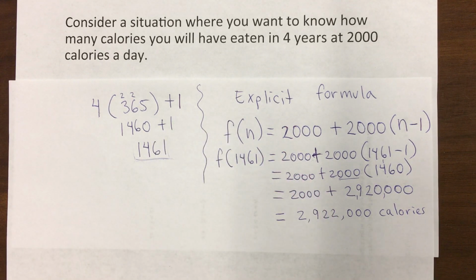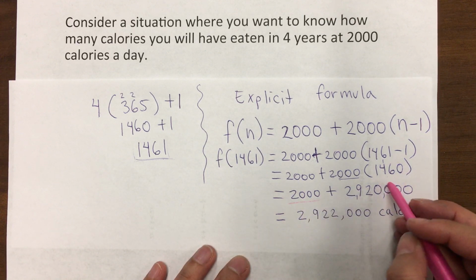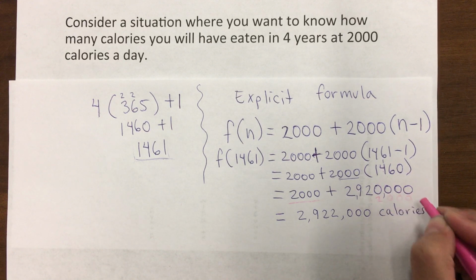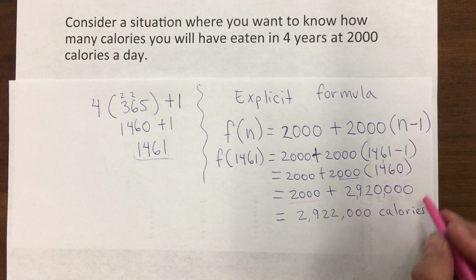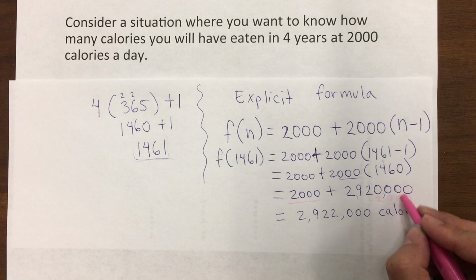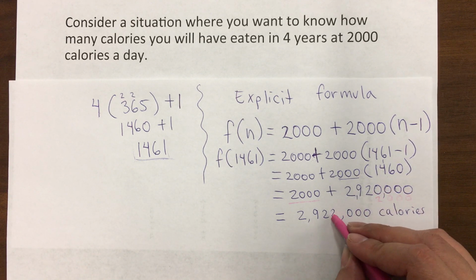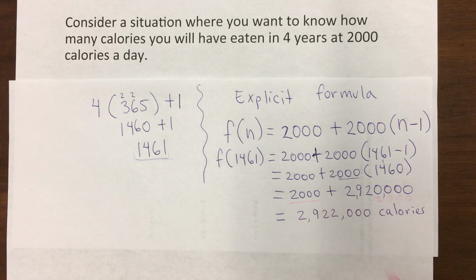Now, some people say, how do you get a 2, 2? In here, all I'm doing is aligning this to the 2,000 in here, I mean the other number. So 0 plus 0 is 0, 0 plus 0 is 0, 0 plus 0 is 0, 0 plus 2 is 2, and then I just bring down the 2, the 9, and the 2. Okay, so it's just a matter of aligning them.